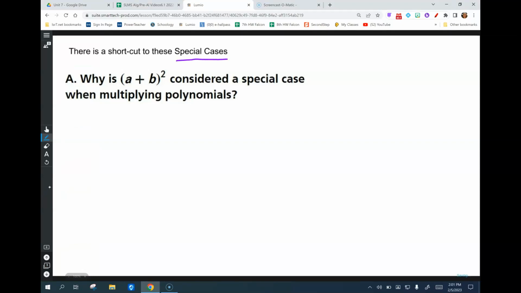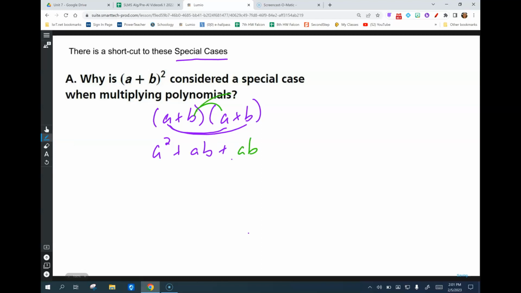So let's just look at this in general. If I have a plus b squared, I can write it out twice, just like what we've been doing. When we multiply it, we get a squared plus, so I'm taking a times a and a times b, ab. Now I take b times a, but I still write it alphabetically, and b times b, and I get b squared. So what we're doing here is we're saying, hey, in general, how do these always work out? Well, we're going to get a squared plus 2ab plus b squared.